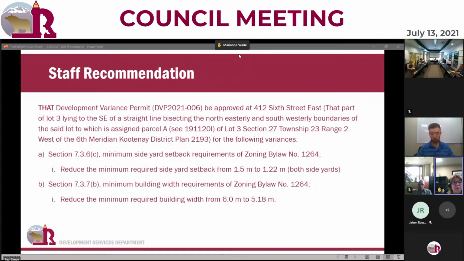What we have done is worked with our building inspector, and what would happen in this case is when the building plans come forward, there would be a discussion about the snow stops and the mitigation of that as the building permit is reviewed, which is standard process. And I know that our building inspector, Bernie Zimmer, is on the call today if you have any requirements in regards to how we deal with this from a building code perspective. So if there are any other questions, I'm happy to answer them. But I want to be really clear that we stick to the regulations and the bylaws and how they pertain, one to land use and one to building.